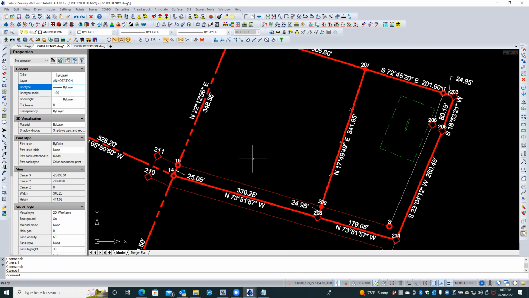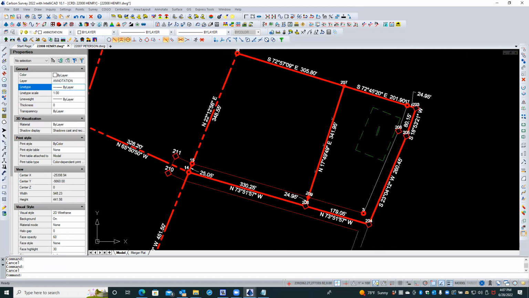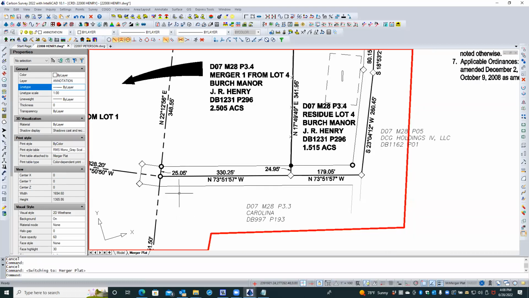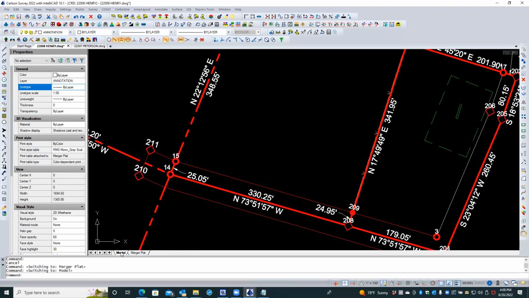But now it is set to by layer, and we can leave that layer for access easement continuous in here, but while we're here, we could make it appear different in this viewport if you wanted. No particular need to do it that way. We could just set it globally.